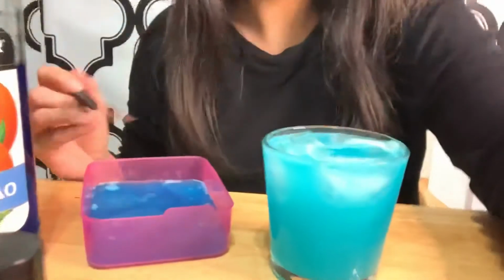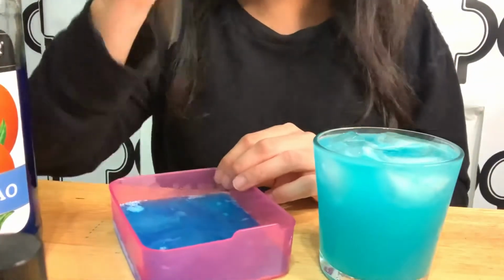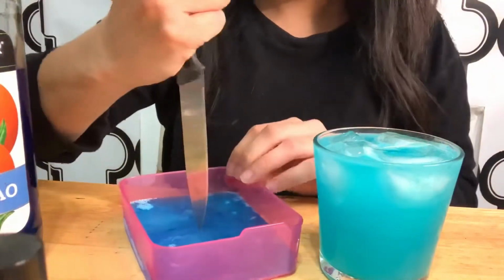Disclaimer, if you're having a hard day, someone pissed you off, something's bothering you, and you need to take some aggression out, this is the drink for you. Because our special ingredient is going to be blue ice. We're gonna chop this up into little meth cubes. Yay! Knife! Aggression! Out on a margarita. Yeah. A little morbid, but that's okay. Let me move my chair up. Morbid never hurt anybody. So what we're gonna do is we're gonna take the knife, and from what I saw, they just hacked at it. Oh God, protect me.